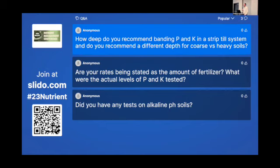Now, obviously, the retailers and the manufacturers of strip till equipment will tell you, well, it depends upon how much fertilizer you're going to put on. Yes, it does. If you're putting on 300 or 400 pounds of product, both potassium and MAP or DAP combined, then maybe it needs to be separated by 3 or 4 inches from where the seed's going to be. But if you're putting on the kind of rates I was putting on, it could be within 2 or 3 inches, and it's probably not going to hurt it. Coarse textured soils are definitely a different animal. It's going to need a little bit greater separation.